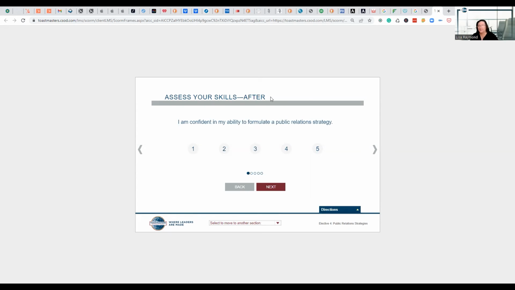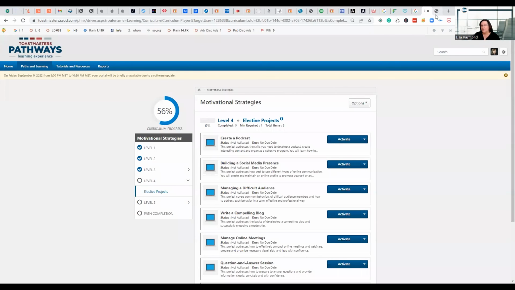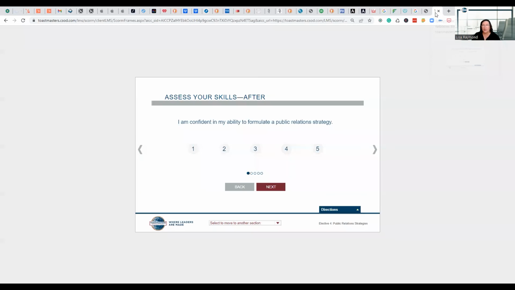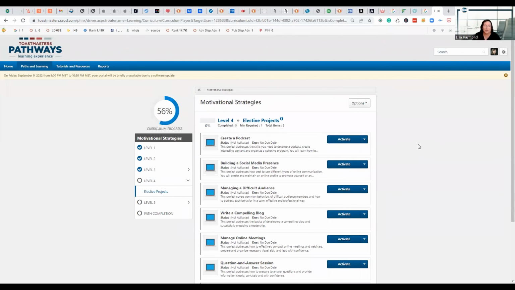I probably have given the speech. I'll go back and look through my notes. If not, I'll go ahead and schedule myself to give it. And then I'll end up here where I go through the assessment, click when it's done, and that completes this section of the path. Okay. It does open in a new tab or a new window, so you can go back and close that one if you're not done, or if you get to this point and you're ready to go somewhere else. But that's how this part works.